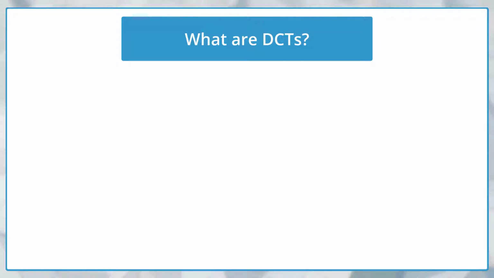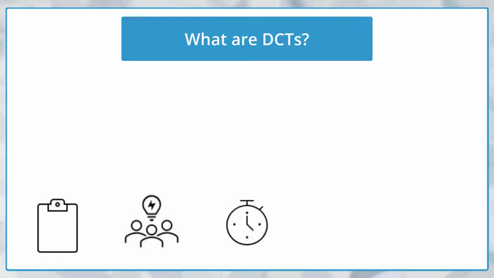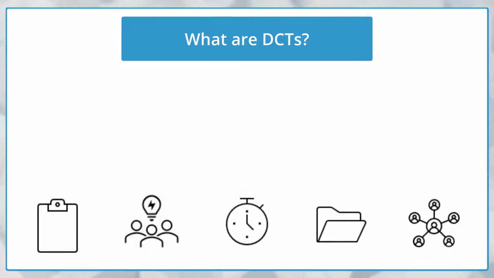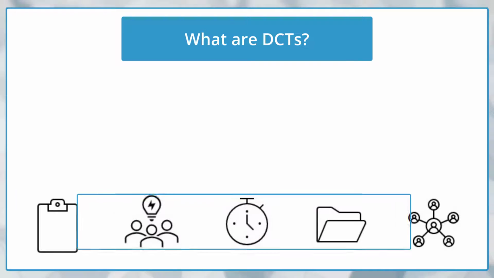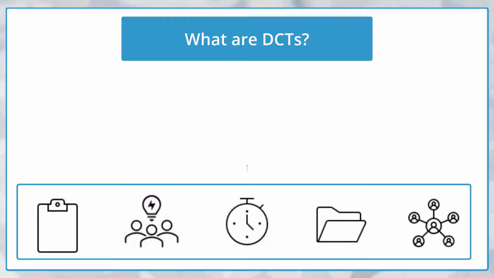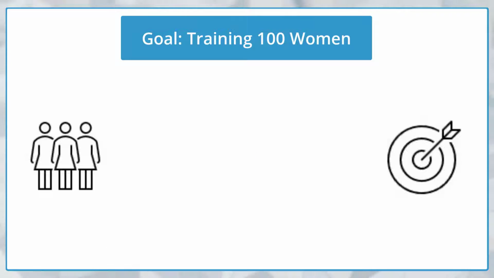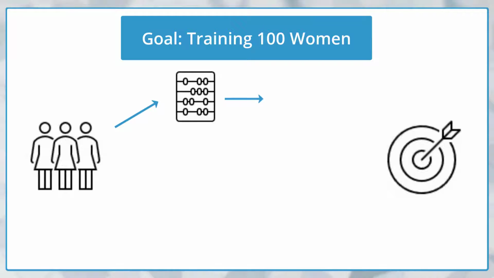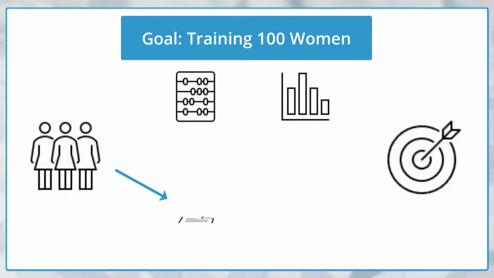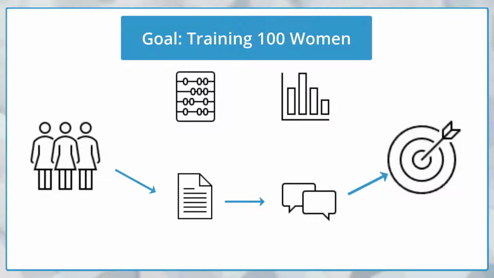Some examples of a data collection tool are a survey, a focus group, activity tracking, document reviews, and more. They are the way in which you're going to collect the data you need to say if your project is attaining your targets or not. For example, if your target is to train 100 females on their reproductive rights, so just a number, you can track that information easily as a number of females who attended a training. But if you want to know if people learned something from the training, you may want to use something more like a post-training survey or focus group to gather more in-depth feedback. So something more than just a number.